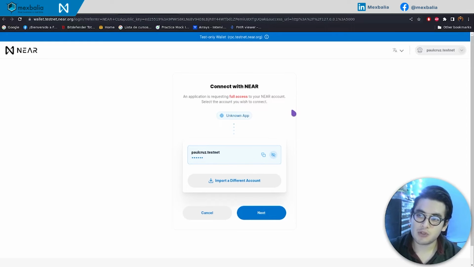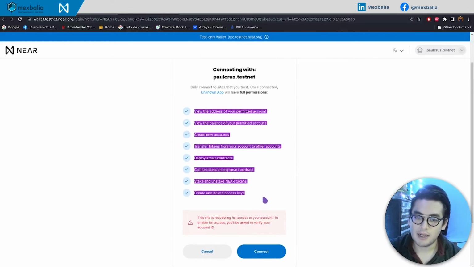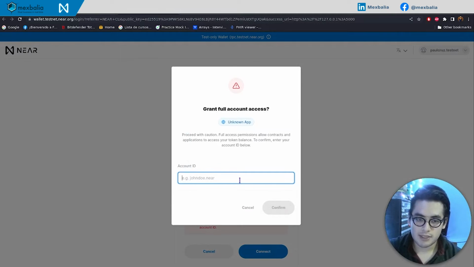So remember that you don't run this command in a shell that another person can access. Okay, so I will say next. This lists all the permissions that you are giving with this login command to your CLI tool. So yeah, I will say connect.